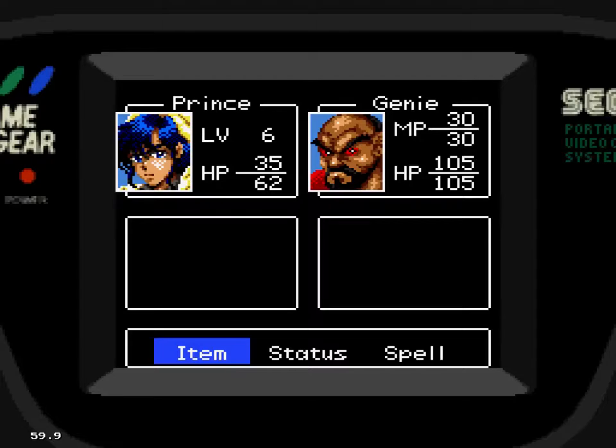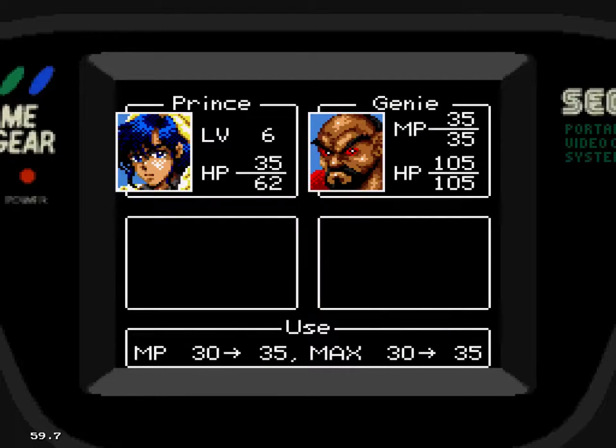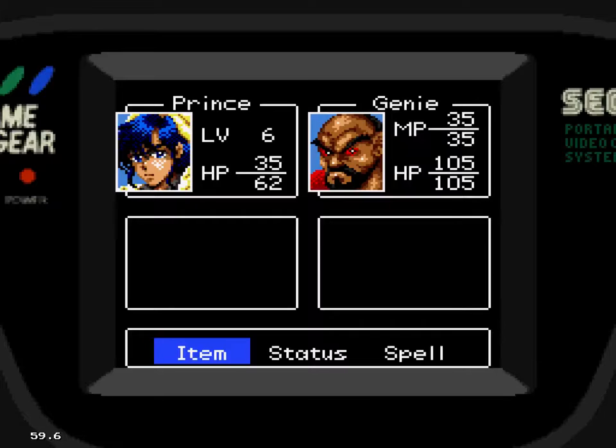MP as well, magic points, which means that magic does exist in this world. Which is very exciting for us. So what does the hemp do again for us? I guess hemp improves power of some kind. Yeah. Improves the amount of MP that he's got by 5. So we've improved his hit points and his magic points by using items, because the genie can't equip anything, but he does magic.